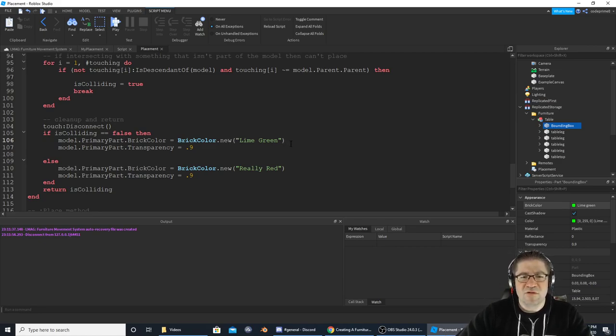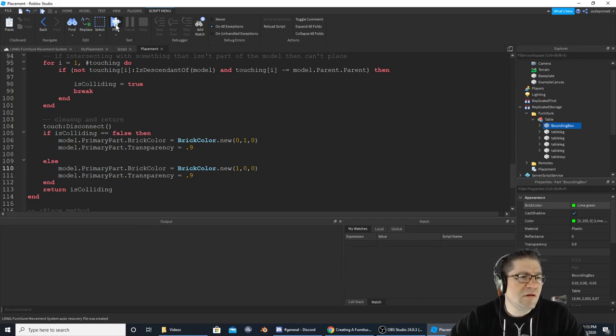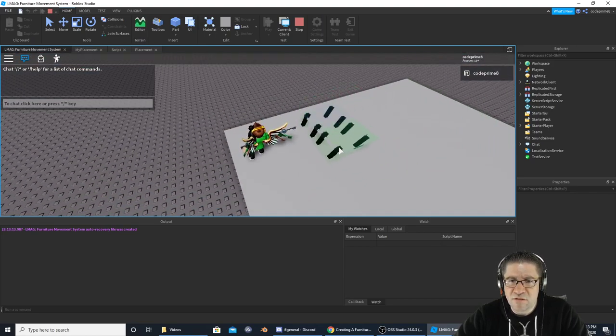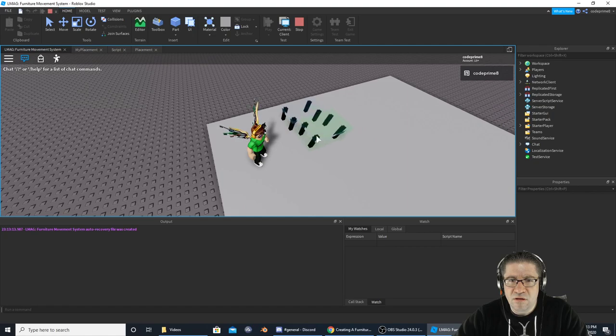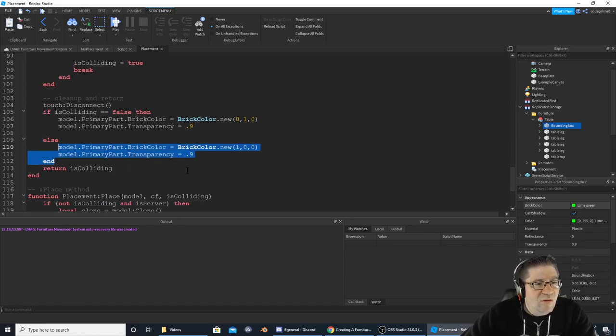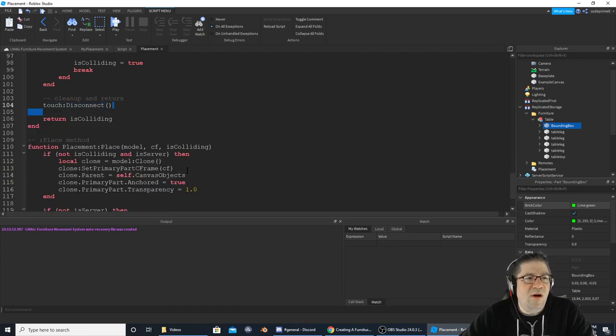Dot new, and then we're going to do red, which is 0, green, which is 1, and blue, RGB. And then we can switch this, paste, with red, green, blue. Maybe it's the way I was creating the colors. Well, oh, that's only doing the placement. Oh, that's awesome, okay. Hold on, we need to do this while moving around.